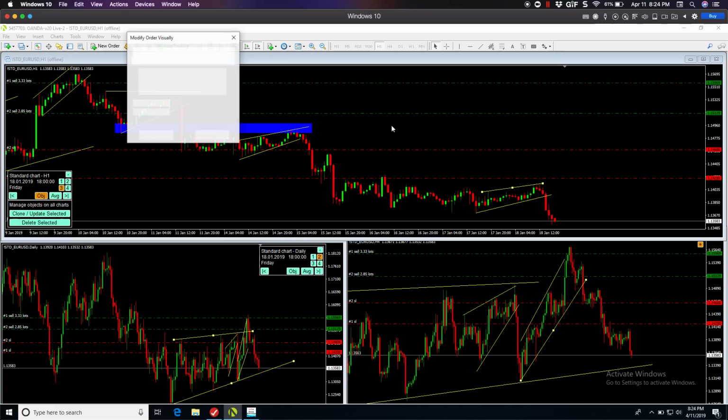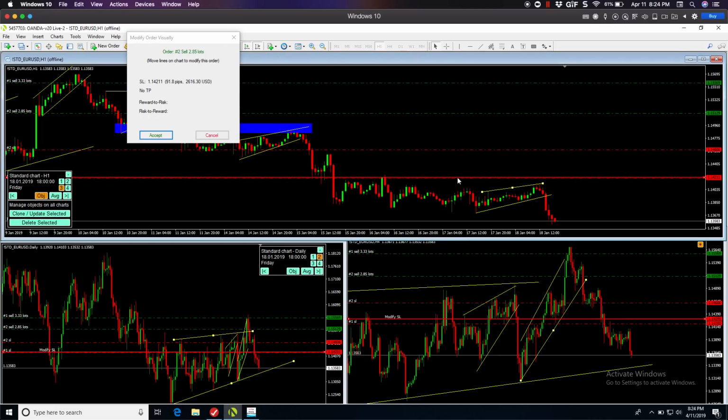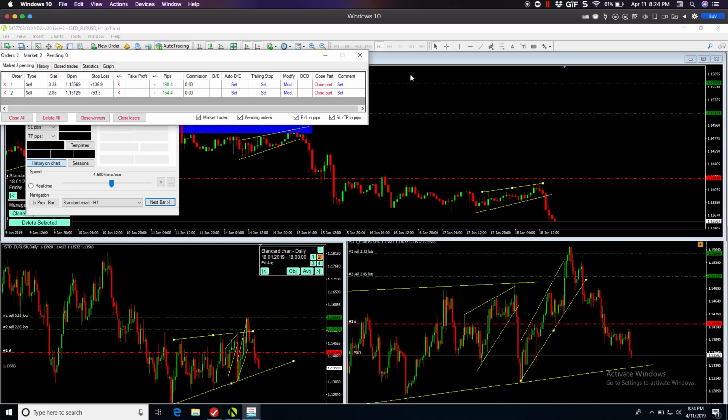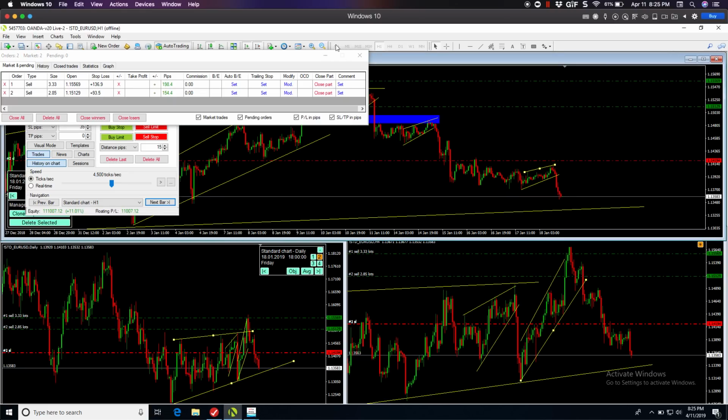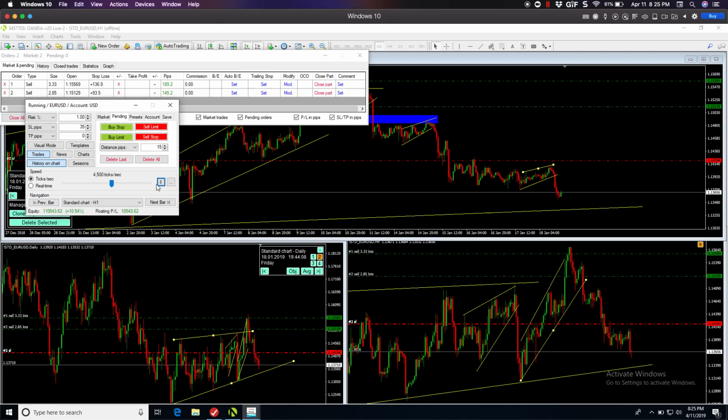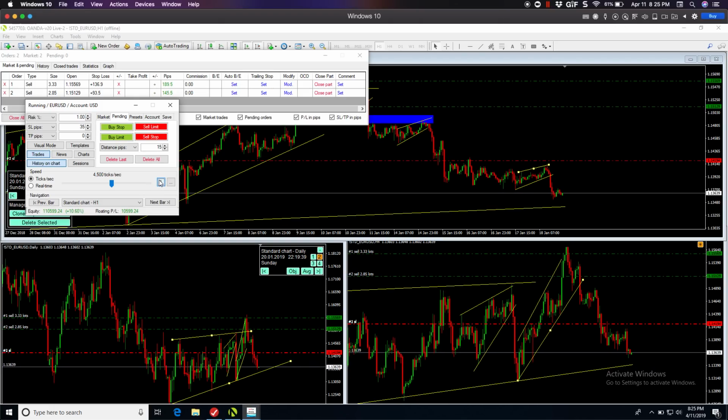I mean, you're not going to get all the trades. Sometimes trades just don't give you exactly what you're looking for, and there's no sense getting upset about it. We just take what the market gives us and just move on. So we'll just play this forward a little bit more, see if maybe we get another trade.